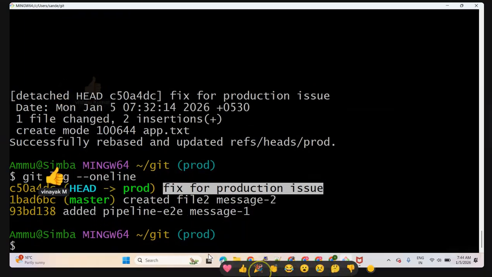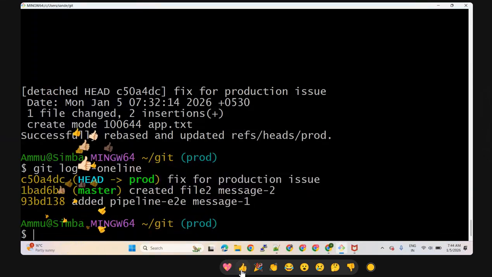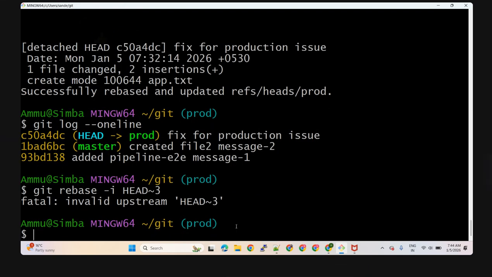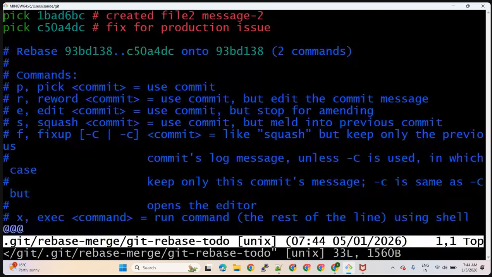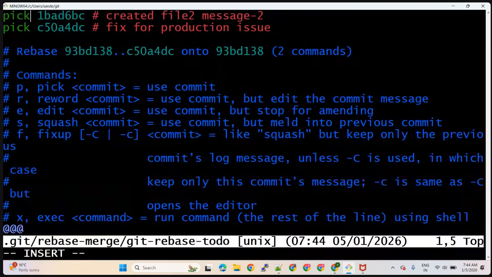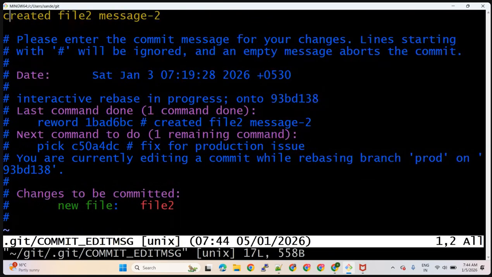Suppose you want to update this commit message, you keep HEAD~3, the top 3 commits, up to HEAD. So when you have only 3 commits, you should point only to that. Suppose this commit message you want to edit, point reword, escape :wq and edit this commit message.